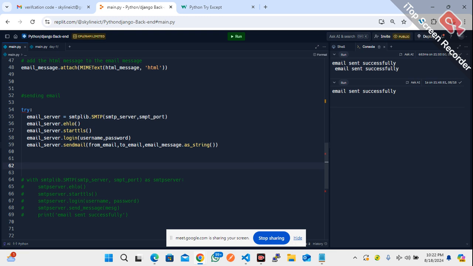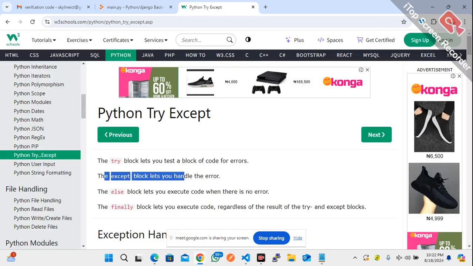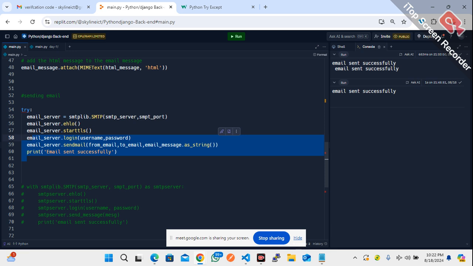So let's handle our error, and then I'll print out email sent successfully, right? Remember I told you what the except block does is that it handles an error. So let's handle our error.